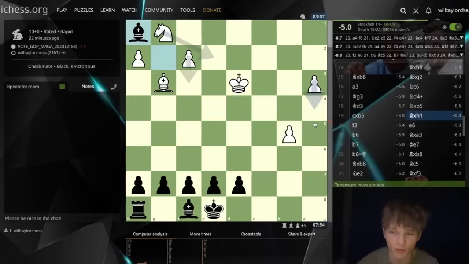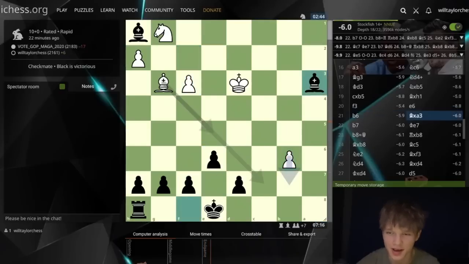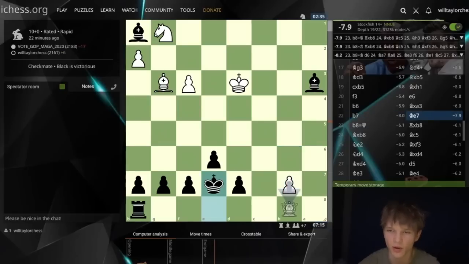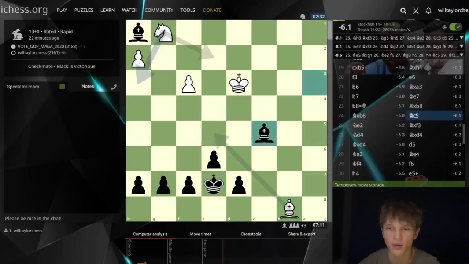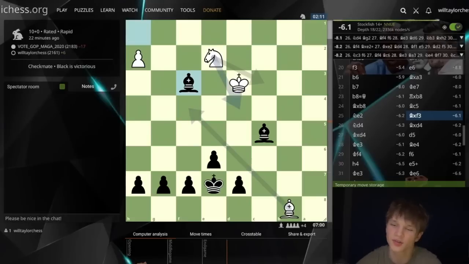I can now take the rook, and then it likes e6. b6, I take. b7. Oh, I could have castled to defend it. I preferred king e7. I think my king's just a bit more active there, and it's obviously going to be an endgame. They promote, takes, bishop c5. Yeah, best move. Knight moves, we pick up the pawn. And this is just a completely winning endgame.